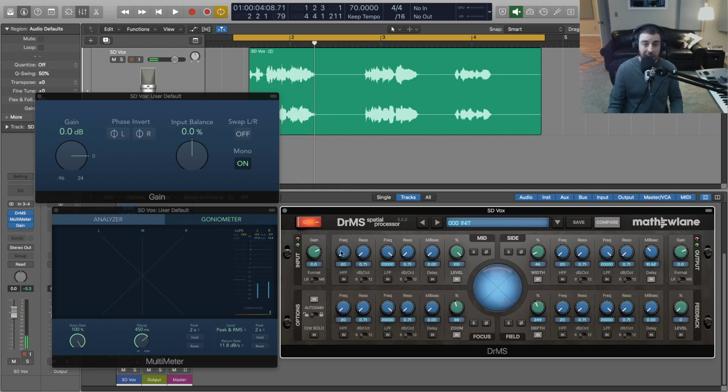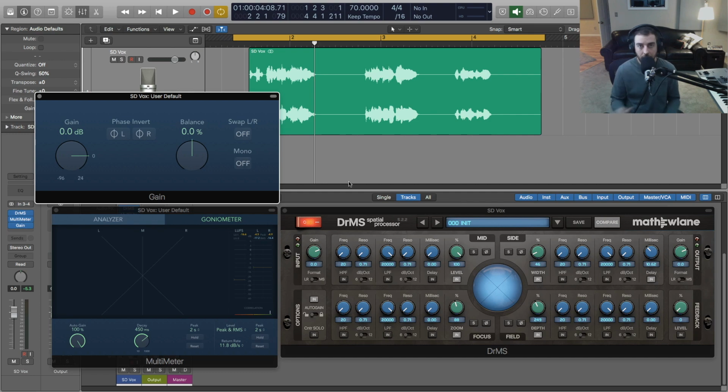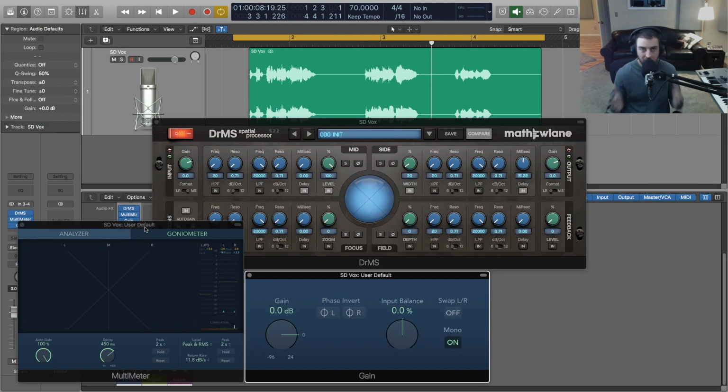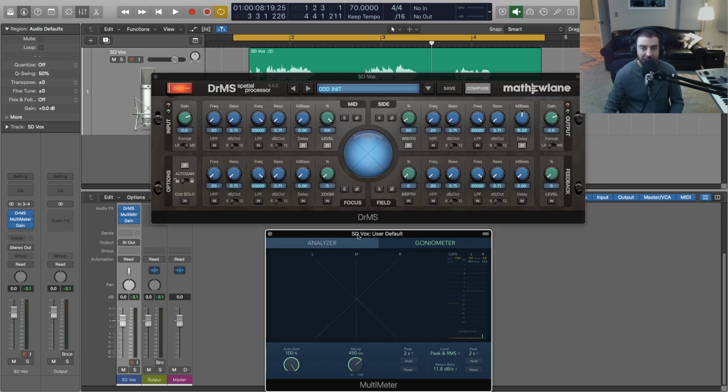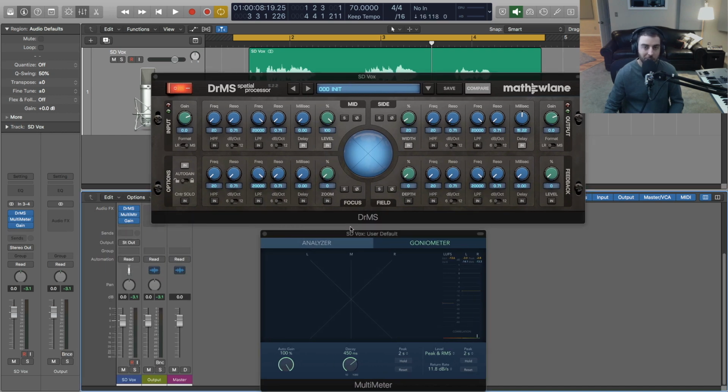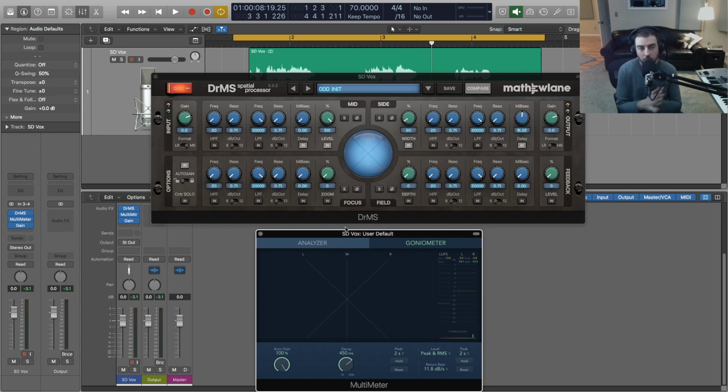Pretty close in mono. So again, using a mid-side processing tool is going to give you a lot of flexibility as well. So just a couple of different options for you guys if you're having some problems in terms of phase relationship and phase issues. Again, it's not always going to be this extreme when you're looking at a complete mixing session, or maybe you're putting together a production and you have lots of tracks that are maybe just slightly not ideal in terms of their phase relationship.